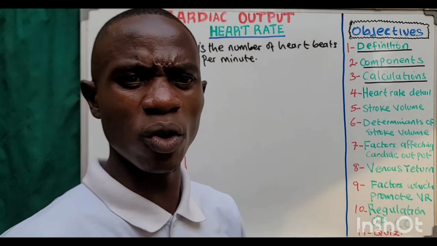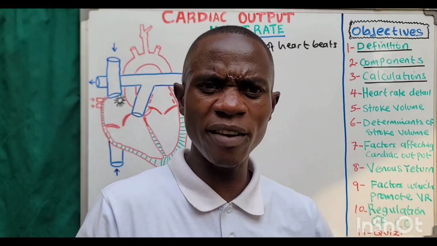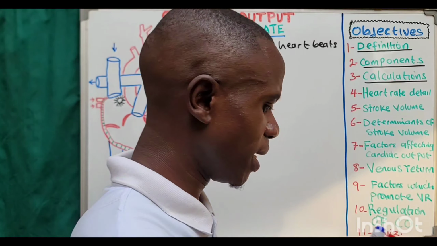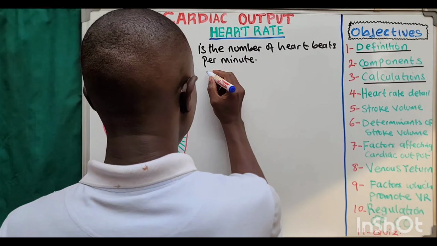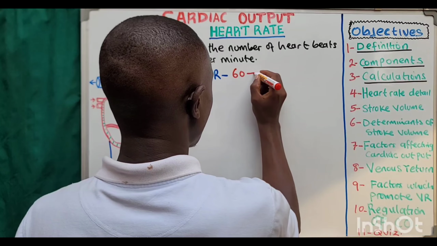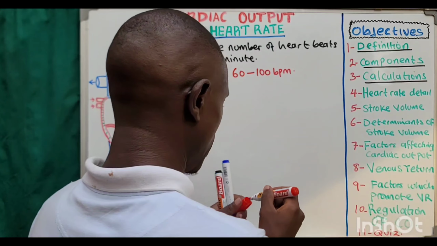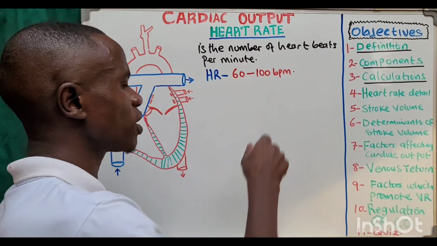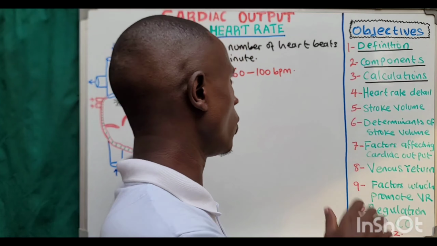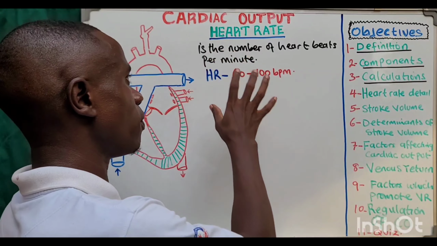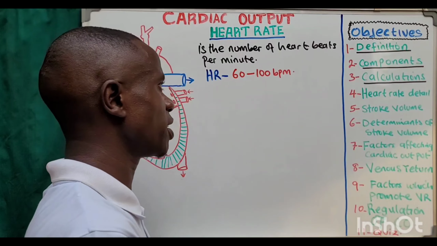Now, what is the normal heart rate? The normal heart rate, when we are not stressed and there is nothing stressing us, is generally on average approximately between 60 to around 100 beats per minute. Now, the question is, who sets this kind of sinus rhythm, which helps the heart beat at approximately 60 to 80 beats per minute?